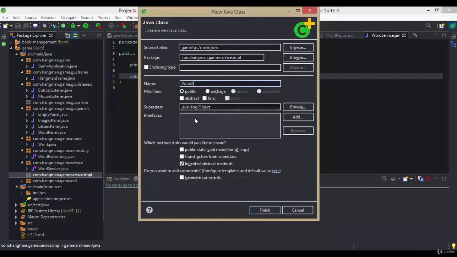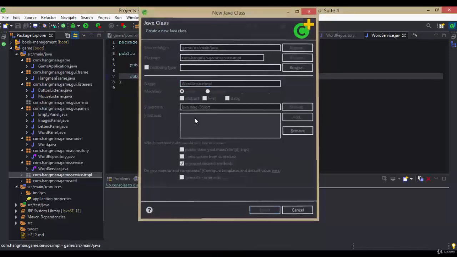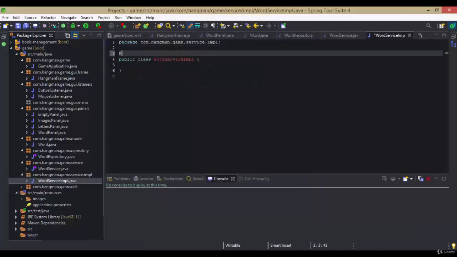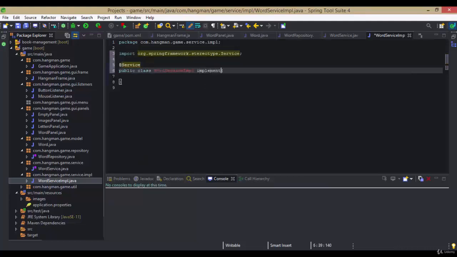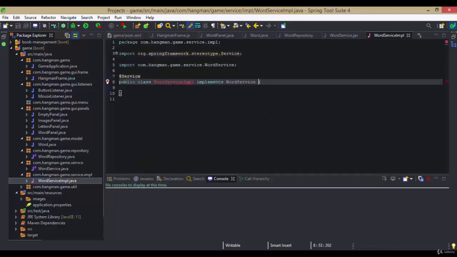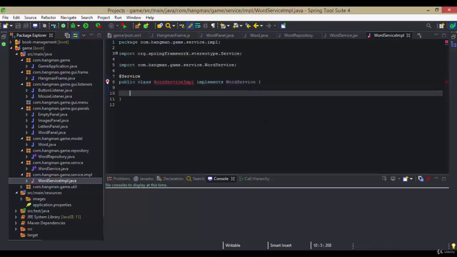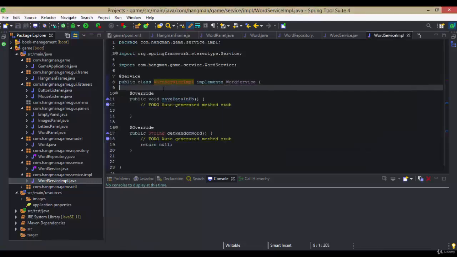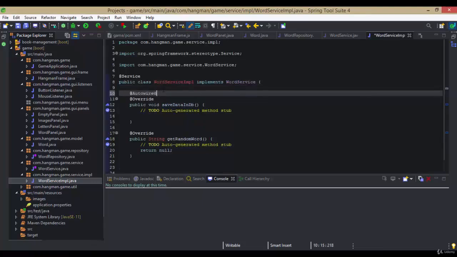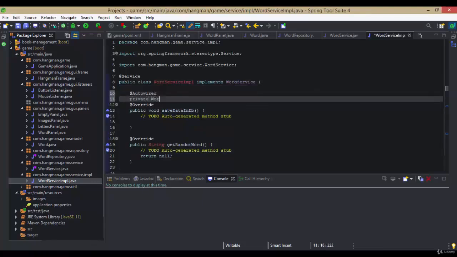So we'll need a concrete class implementation to actually implement these methods. So I created word service IMPL and annotated it with the service stereotype, and this class implements the word service interface. Let's also add an unimplemented method so far, and let's also inject the word repository.